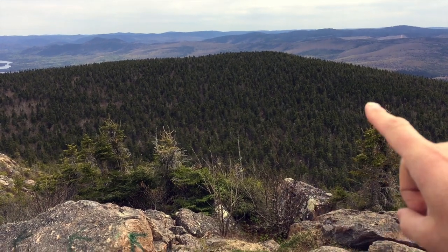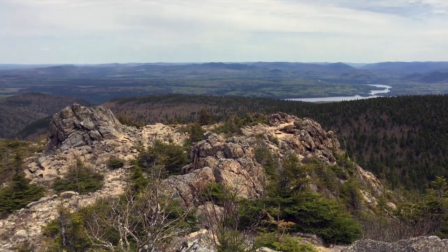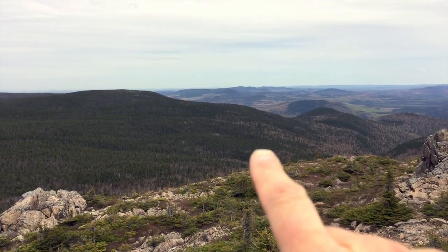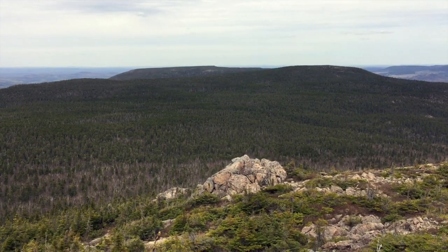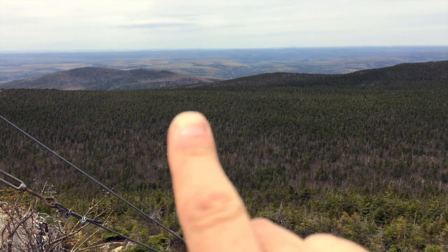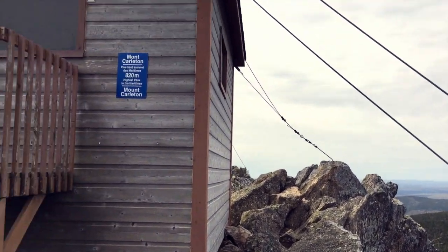Here's a tour from the peak. The trail comes up to the peak here — look down and that's the edge of Bathurst Lake. The trail went this way, up around the ridge. There's a valley behind this little peak — that's Dry Brook, where I'll be heading back down. Over there is a rocky outcrop — that's Mount Head. Way across here is the peak of Mount Sagamook. And you can see the cliffs of the Mount Bailey trail that we were on yesterday. Then back that way is the ridge going down the other side of the Mount Carlton trail, and of course the tower.